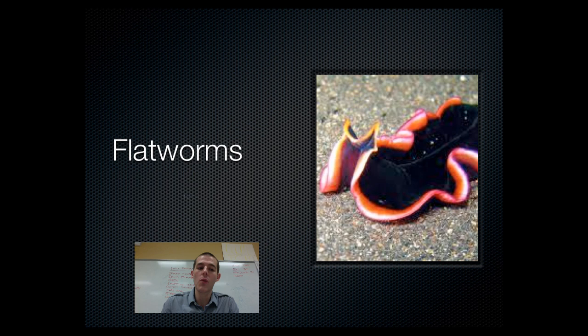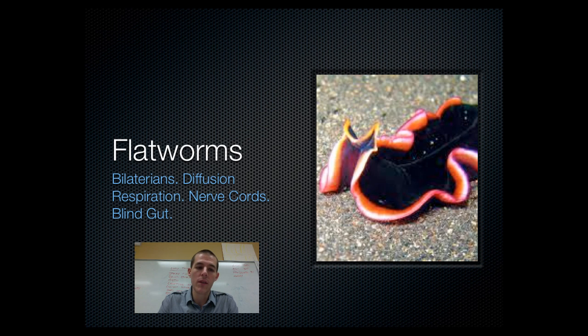Now we're going to get a little bit more complex. From the cnidaria, we are moving to the flatworms. Flatworms are a really pretty set of organisms. They are the first organism to show bilateral symmetry, which means that if you cut them in half, one side will be the same as the other. Jellyfish and cnidarians are radially symmetrical, which means you can cut them like a pizza. They are still using diffusion for their respiration. They are protostomes. They have nerve cords. So we have moved from having just a net of nerves to nerve cords, where these guys will have, up towards the head, some sense organs and a bundle of nerve cells called a ganglia. And then there are two nerve cords that run down their back. So it's a more advanced system than the cnidaria. They do still have a blind gut, though.